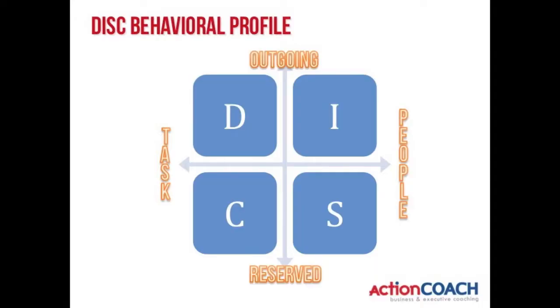So there's four basic profiles. People are either outgoing or reserved. Either you initiate things, that's when you're outgoing, or you wait for things to be initiated and you respond. That's typically the reserved. There's also a behavioral trait where people are mostly task-oriented or people-oriented. Task-oriented people value the completion and achievement of tasks over relationships with people. And people-oriented people value the relationship over the achievement of tasks.